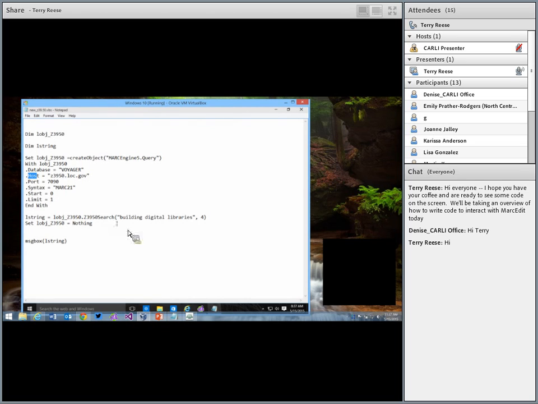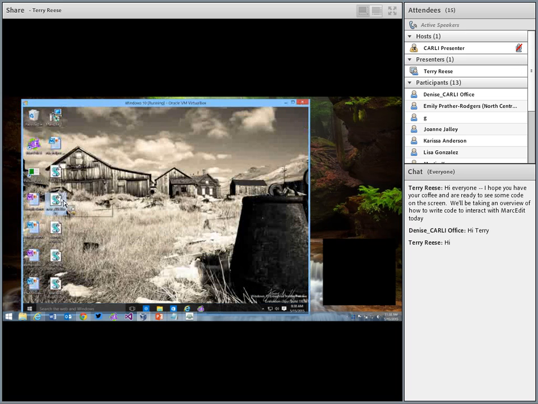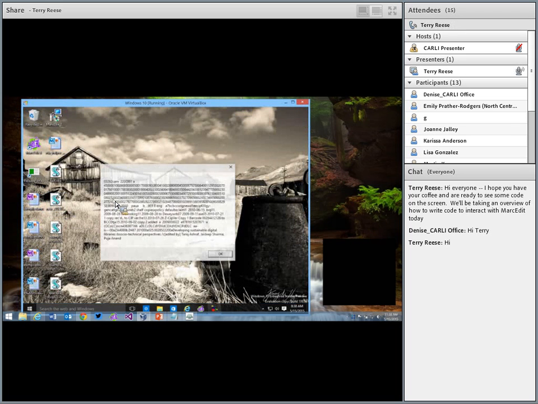And then here I'm going to pass a title, and I pass four because that's an attribute telling me that I'm actually searching for title. And we'll see in the API documents where that four comes from. And then what I'm doing is I'm just grabbing one record if it's there and then message boxing it so that you can actually see it. But at this point, I would probably save it or do something with it. So if I run this script, it's going out and talking to the good folks at the Library of Congress, and it's returning back an item here that can be worked with, so that can then be saved.